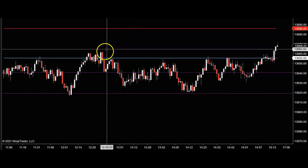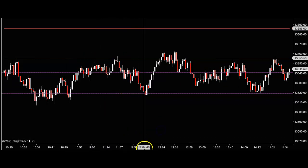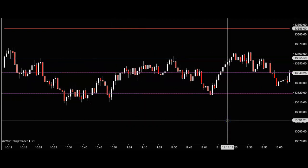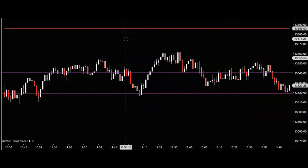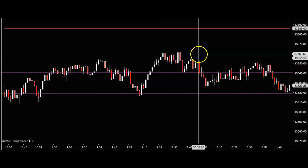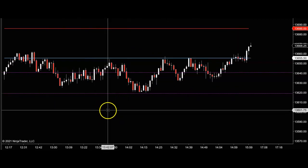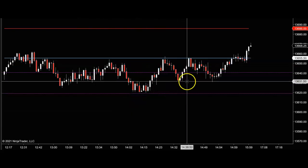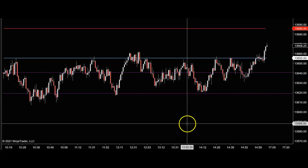It's not personal when they come up and tag all these stops. They went after all of our money — not just you, John or Carl or Sue — all of us. So yeah, they stopped our asses. But then, can you get back in? A lot of us have issues moving stops because we want to win. There's a winning mentality — a very American thing — we don't like to lose. You take a trade and you're rooting for it like it's the Dodgers. It's not. It's there to make you money or destroy you. Fire it. Leave those stops right there.